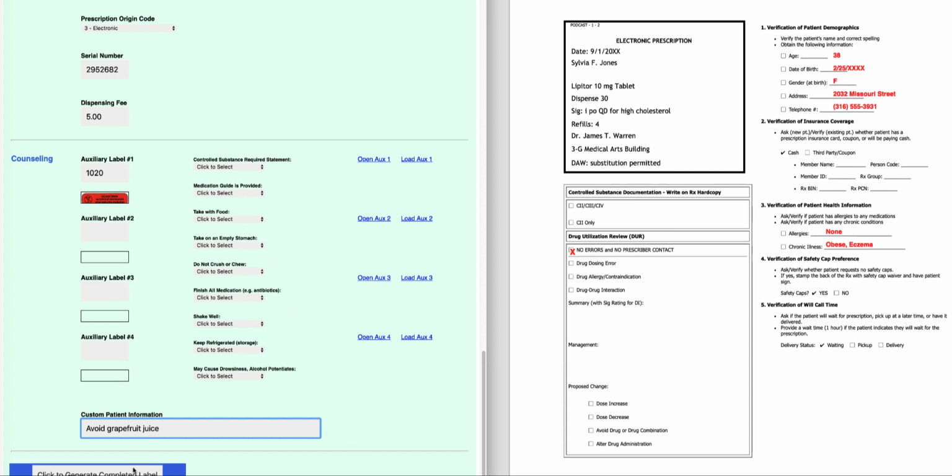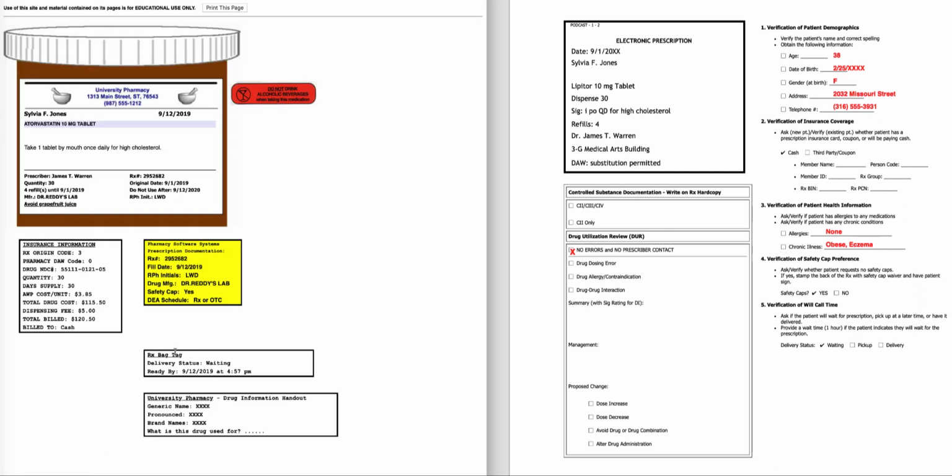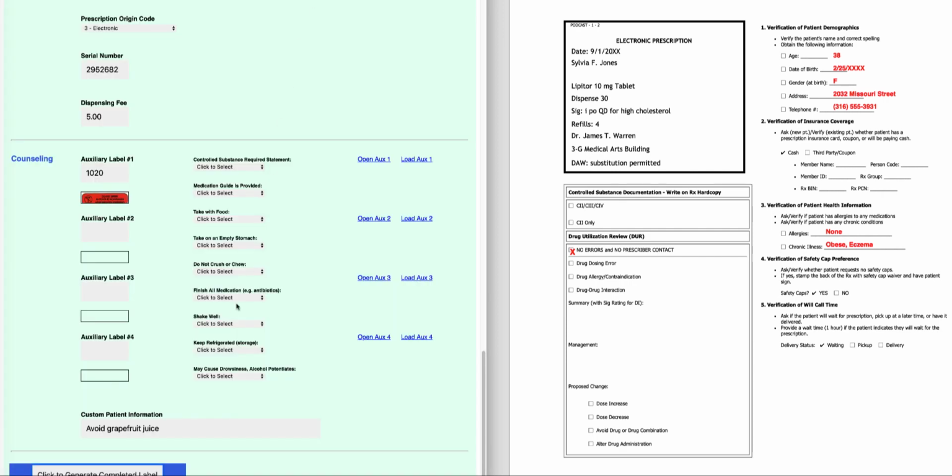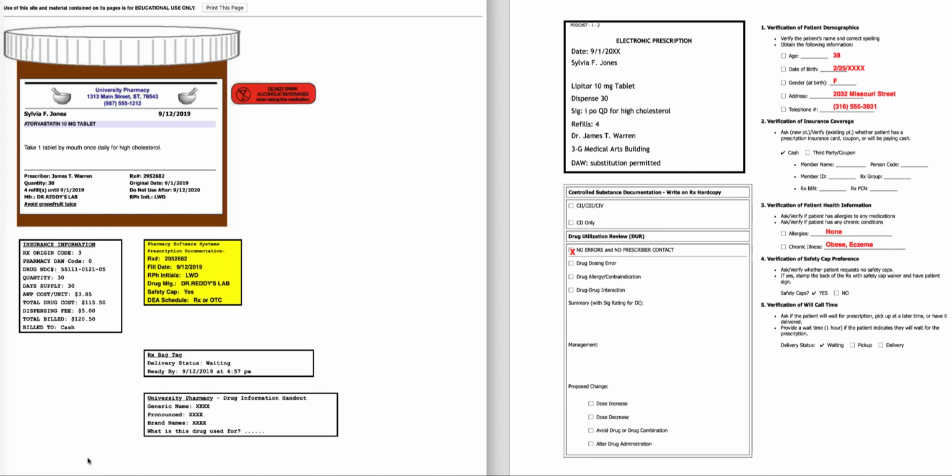Once we've done that, then you can come down here and click on this button that says click to generate completed label. And this is what all of that work was to do. Okay, now let's just say you clicked on that and you say, oh no, I've made a mistake here. That's okay. What you would do is you just close that tab. It opens up as a new tab. The other tab has all of your information in it still, so you can make whatever changes you want. Come back and re-click on the button again. But what it generates, the whole point of this, is you can see the label that it would put onto the actual bottle. It puts the auxiliary stickers that you indicate over here.